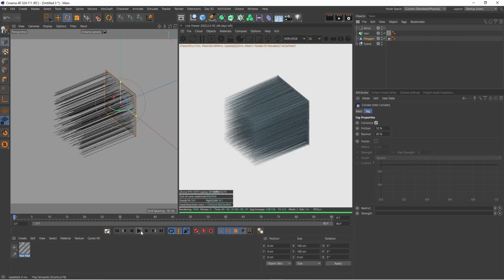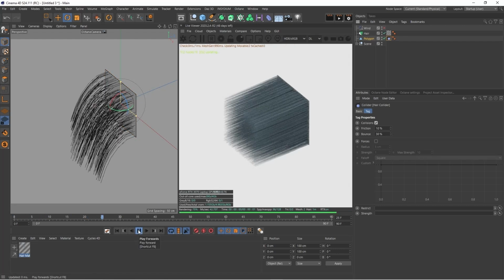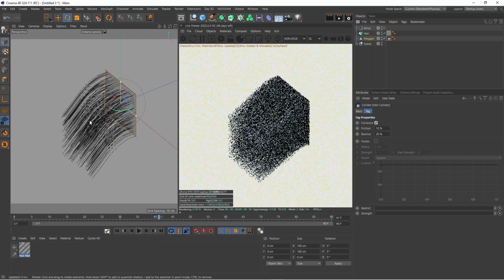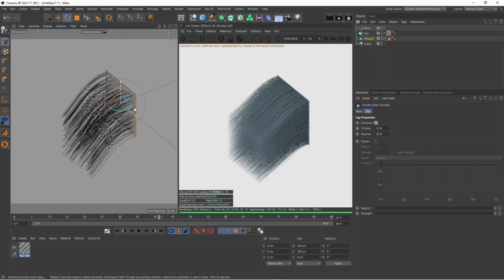And we won't spend too much time on this, but now it will slow down a little bit. Essentially, whenever any piece of hair hits that polygon now, it will restrict it from penetrating through it. So you will see no hairs going through the geometry that it's coming off of.